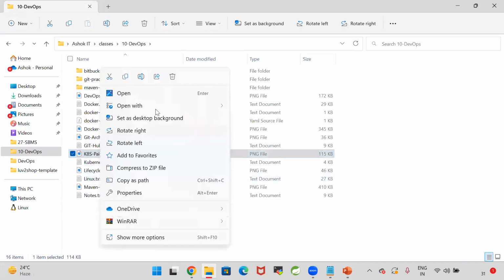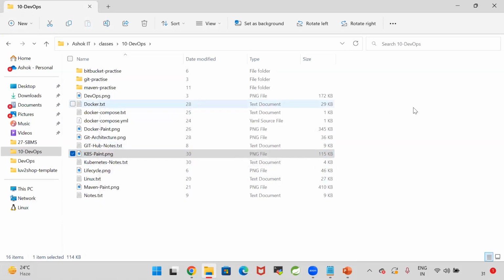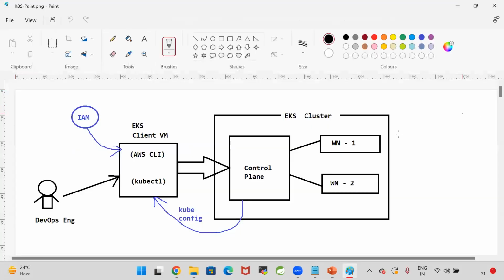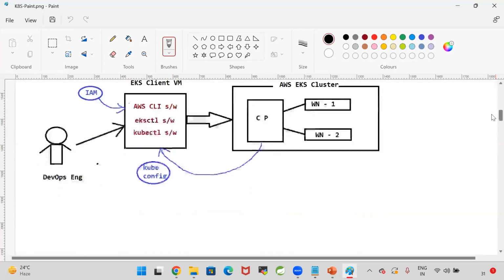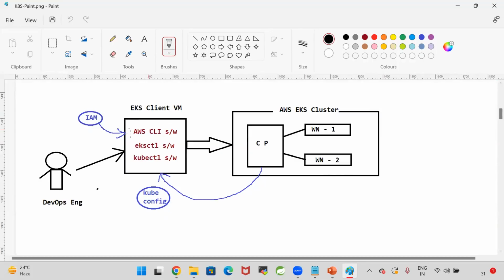That client machine we are using to set up the EKS cluster in the AWS cloud. I am going to create the EKS client VM first. That means I am going to take one Linux machine. In that Linux machine, I will install AWS CLI, eksctl, and kubectl.